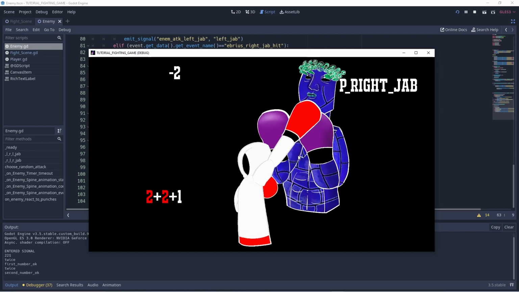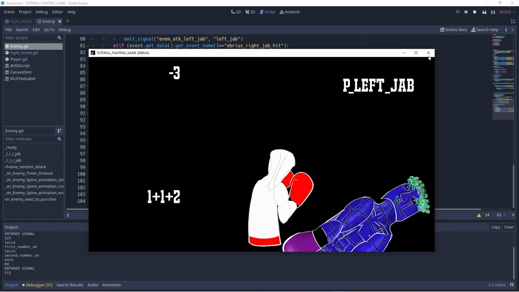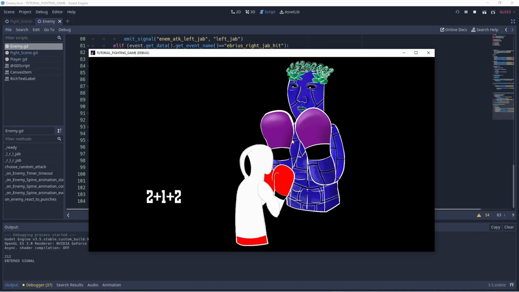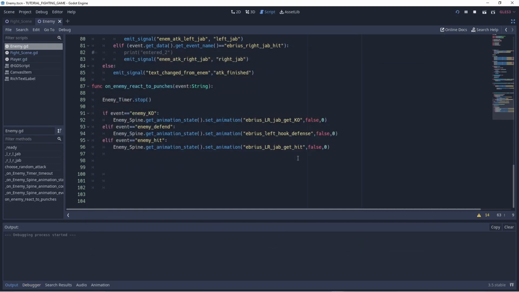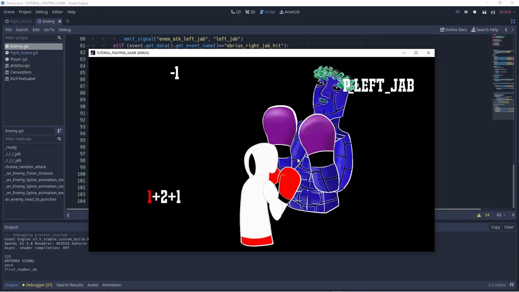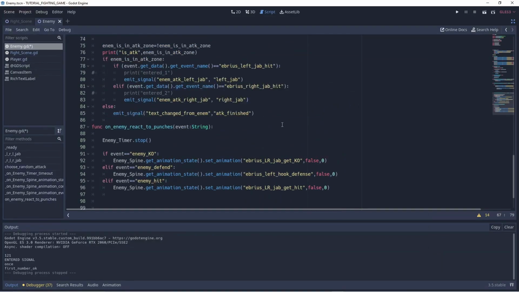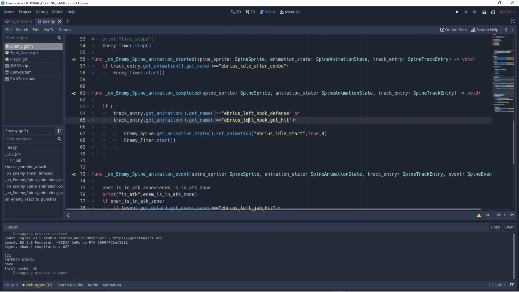So if I do 2, 2, 1, now it's working, but as you can see, when the enemy gets a hit, it cannot stop here. So we need to fix this also. The problem is very easy. We just need to copy this string and change it for this one.